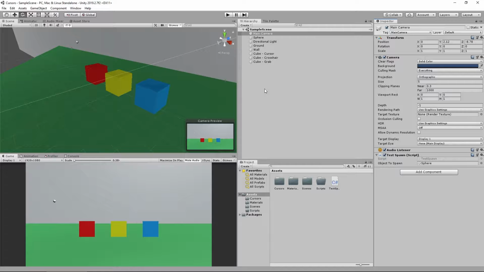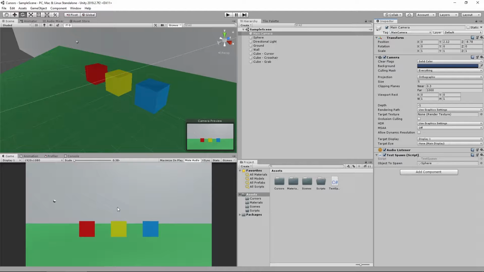Cursors in Unity. So if you have some kind of game, maybe a point and click game or a strategy simulation game, you might want to change the mouse pointer that's being shown on screen. You don't want this boring old standard Windows looking mouse pointer that we have here. We want to be able to change it, and you want to be able to change it on the fly as you go through your game.